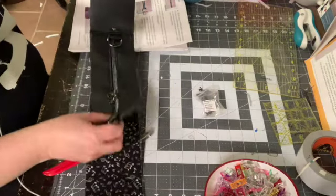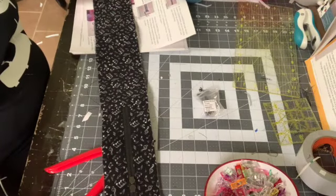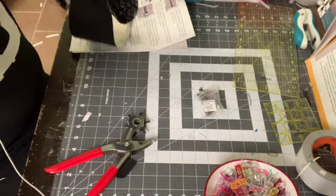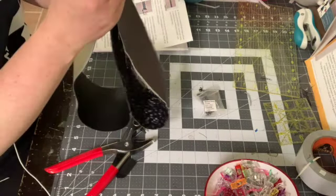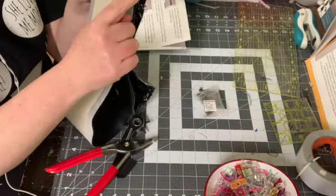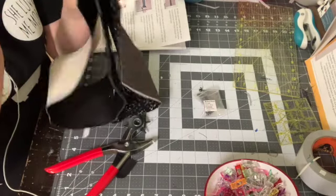Okay, so I'm going to take that to the rivet press and I'm going to set that in place. And then what you're going to do is repeat it again. So you are going to go right sides together this way and right sides together this way, like so. So we're forming a ring is what we're doing. And then 3/8 of an inch seam allowance, top stitch, and do the rivet again, and then we'll come back with it.